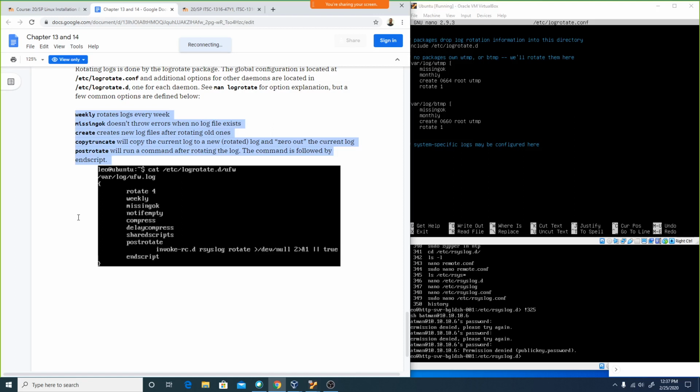Because by default, the file just gets moved, deleted, and that's it. And then postrotate. It's pretty cool. You can run a command after the log is rotated, like mail root, quotes, log got rotated successfully, whatever, right? Do whatever you want at that point. Postrotate will allow you to run a command.